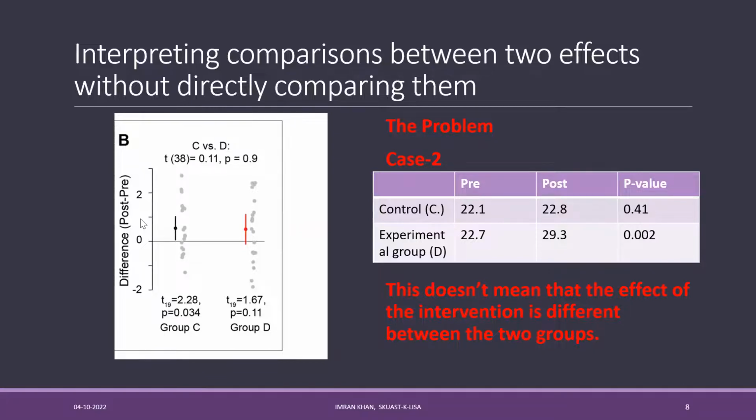But if the researcher compares on the basis of the individual tests, then he can wrongly say that group C has a statistical significance than group D. But in reality, he's not comparing them if he considers the bottom cases. So the proper way is to compare group C directly with group D.